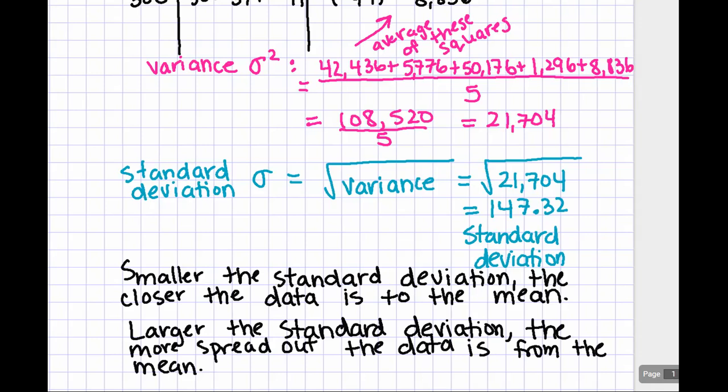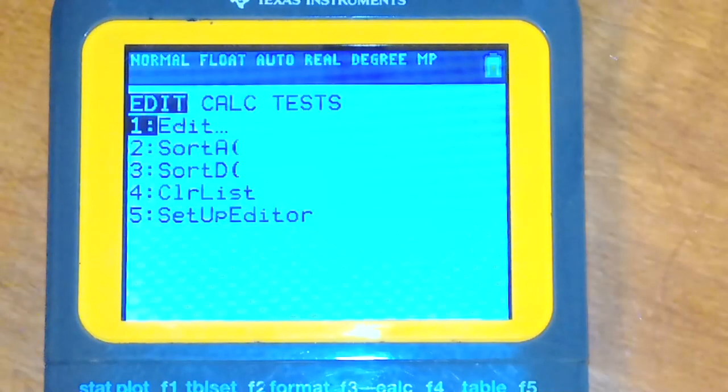Now, our calculators find standard deviation, so we are not going to have to be doing this. And on most of our problems, we're going to be given the standard deviation. But I want us to understand that that means how far we are from the mean. So just to show you guys how you can do this, okay?